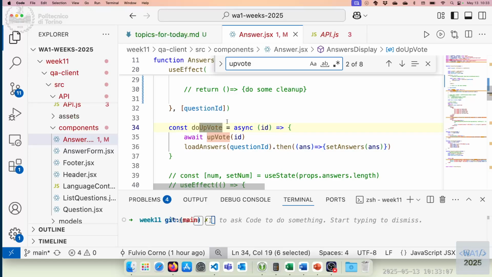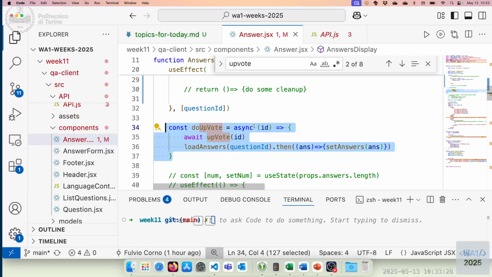Effects are used when some external data changes, and so we want to run some code because data changes: useEffect. When we want to run some code because the user does some action: event handler. Let's not mix the two. We don't need a useEffect for the upvote. We could use a useEffect for incorporating the results of an upvote. Maybe some numbers change, so we want to update something in the interface. That would be a reaction.